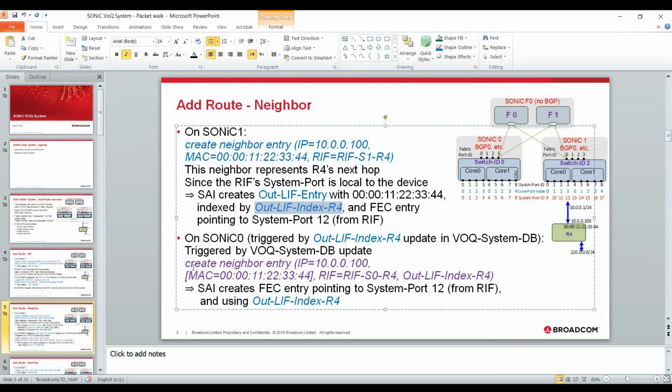Okay, and now we have a somewhat bigger change to the SAI API. This is actually the biggest change, and I think we can keep it simple and make as minimal changes as possible.